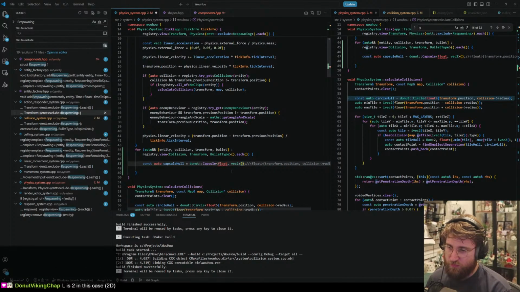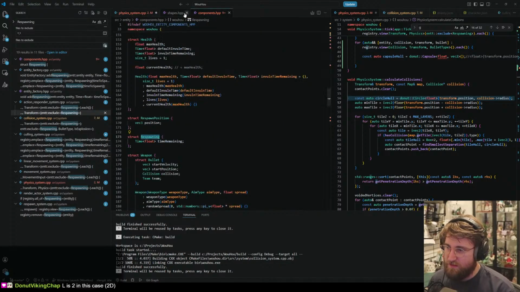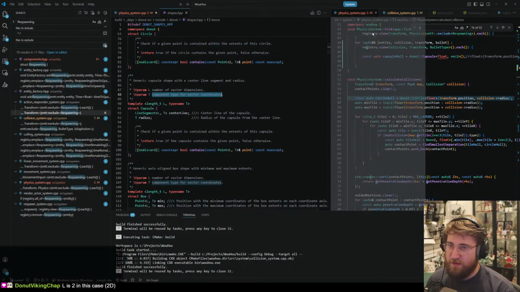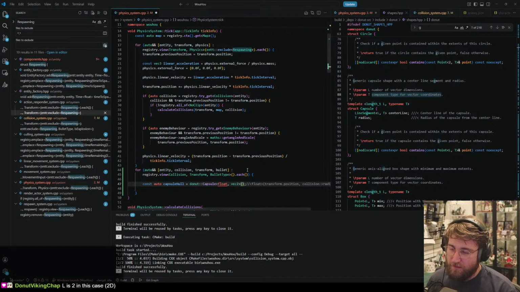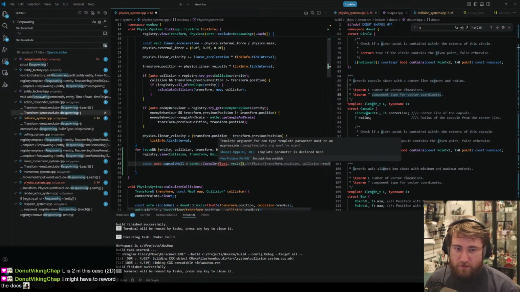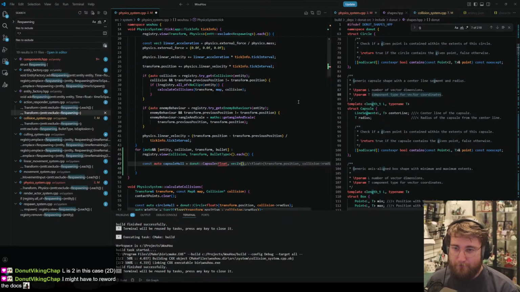And you construct it probably based on, let's see. Oh, for goodness' sake. Shapes. Here we go. L is 2 in this case. Yeah, I got that. Thanks. You might have to reword the docs. Length 2. And we're passing in a vec2.